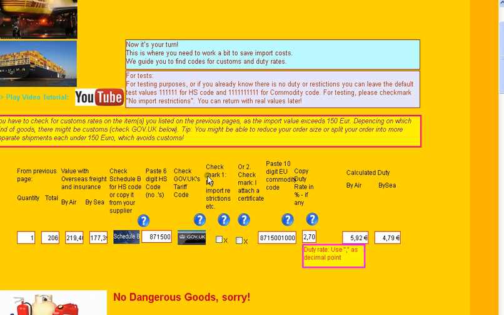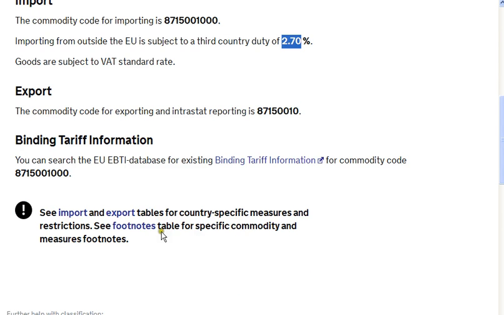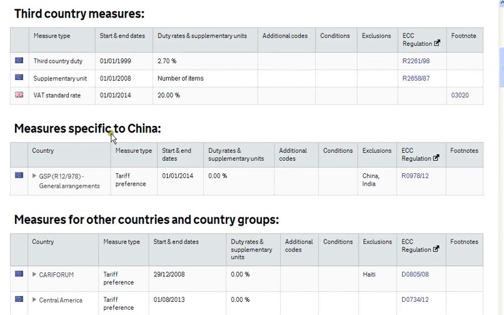One more thing, check mark no import restrictions, and there were no import restrictions, so I'll check this one. If there would have been any import restrictions, it would have been under this measures specific to China.